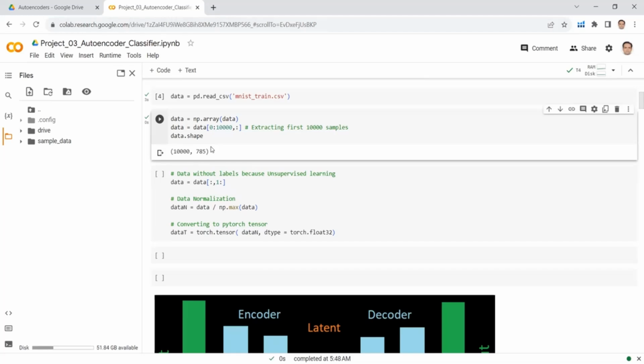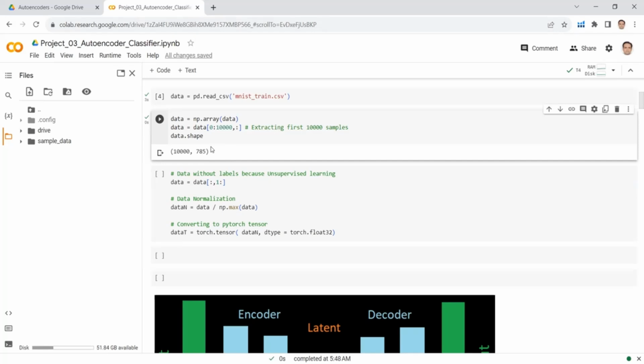Now, students, in this project, we will do two things. There are two steps in this project. First, we train a complete autoencoder. That is, we train both the encoder and decoder part of the autoencoder. We train a complete autoencoder without the labels, which is unsupervised learning. And when we see that our autoencoder is performing well, and we are satisfied with its performance, then we will move to the classification. For classification, we will remove the latent layer and the decoder layer from the autoencoder, and we connect the classification layer in order to perform the classification. That will be supervised learning.